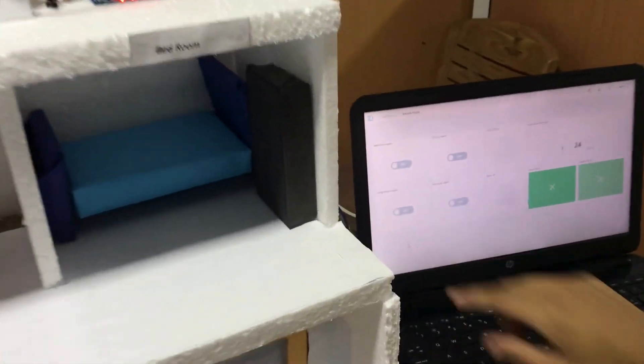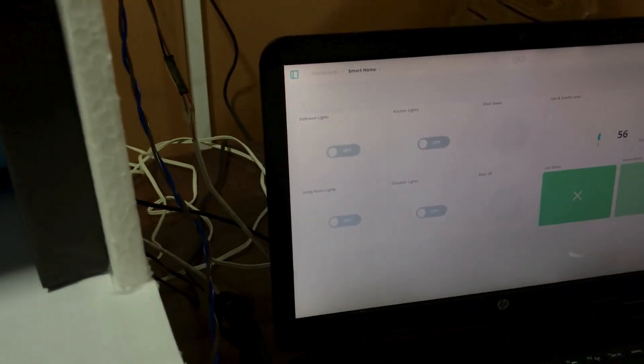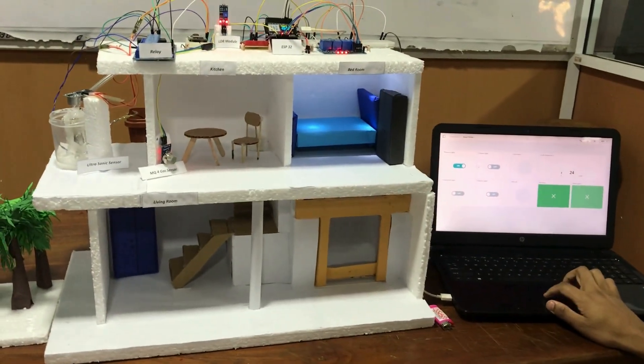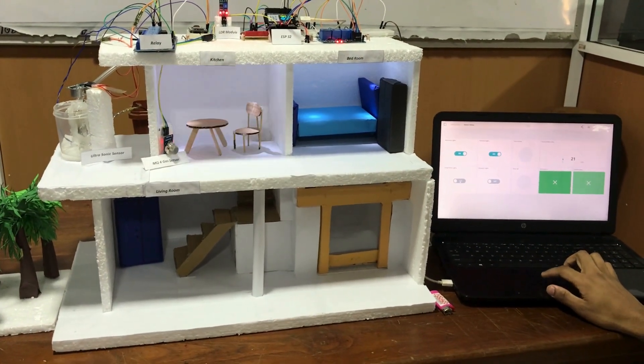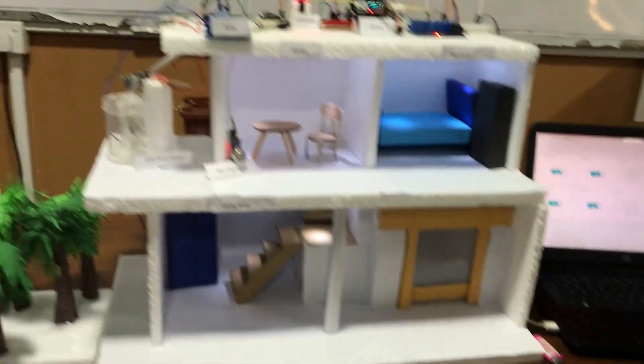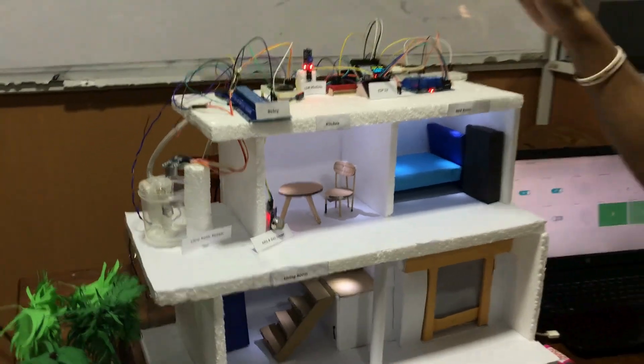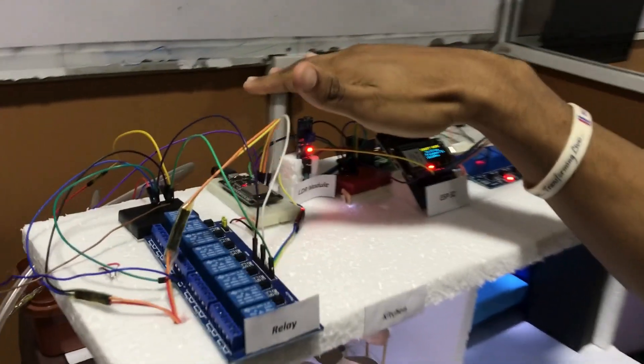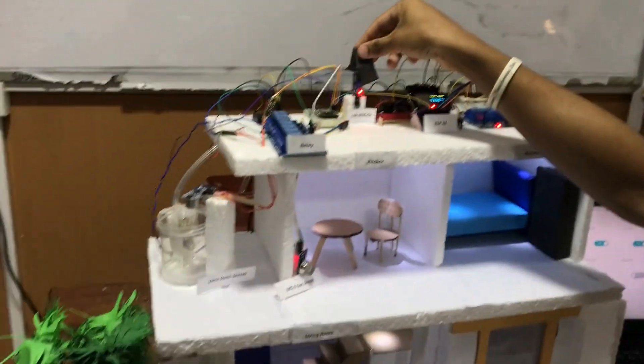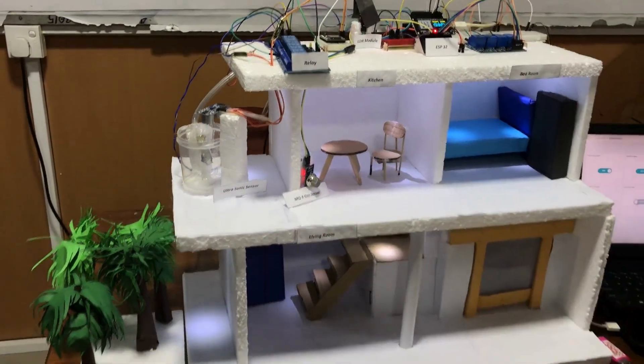In the bedroom lights we have these switches, so you can see you can turn on and off these lights. For the outdoor lights, when it's nighttime, it automatically turns on the outside lights using the LDR module. Here, as you can see, when it's closed it turns on.